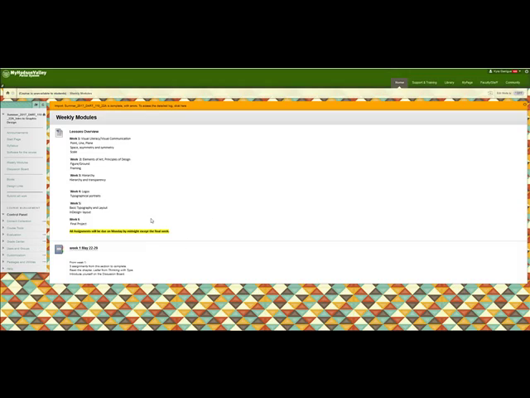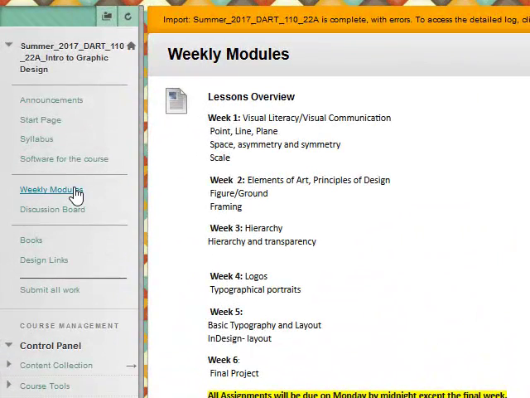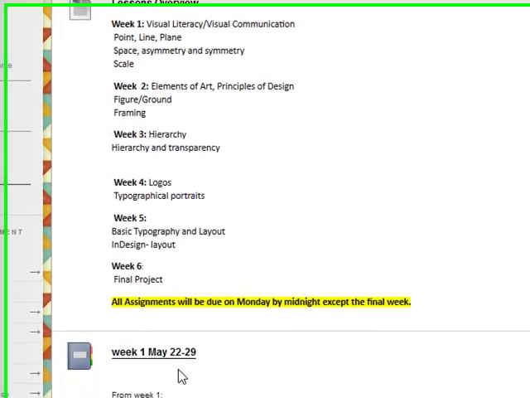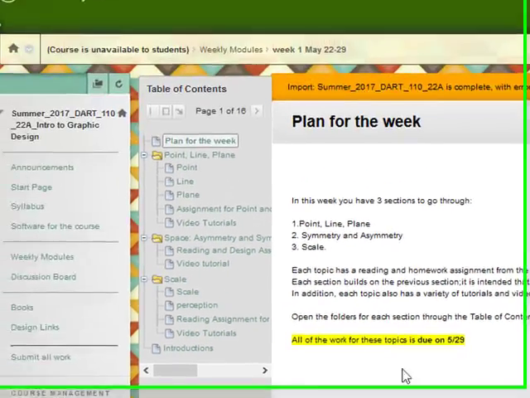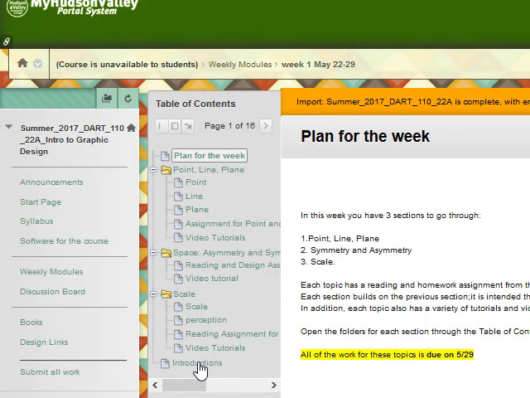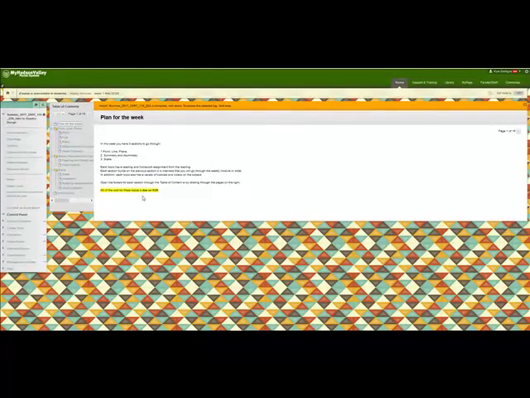Okay, so that's the basic overview of the course. You're going to go mostly to weekly modules and look at all of the content within there. The only thing that is not due on the following Monday by midnight would be discussion boards. Those are spaced out. I generally say if it's a critique discussion board, post your work by Thursday and then give 4 or 5 people critiques on their work by the following Monday at midnight.